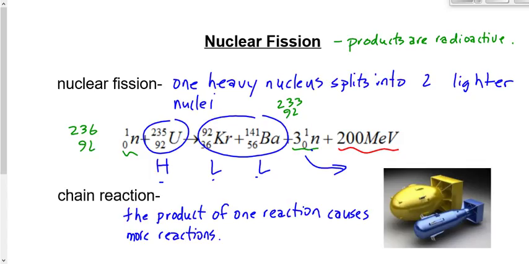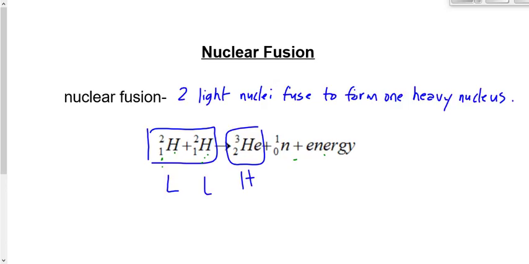Like if you take 50 kilograms of uranium and it undergoes nuclear fission, you're going to generate a lot of energy. If you take 50 kilograms of hydrogen and it all reacts, then you're going to generate a whole lot more energy than you did from the uranium. But if you look at a single reaction, because each element that reacts is so much lighter, a single reaction produces less energy.